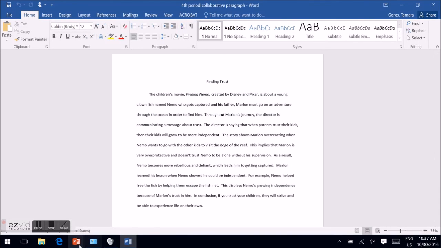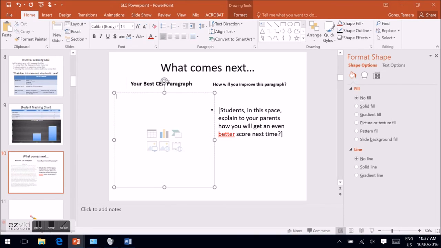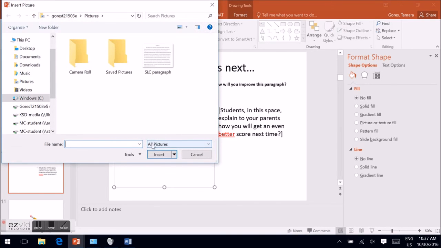All right. So once you've taken a picture of your paper, you can go back to your slide here, and you can just go here into the box and click Pictures.